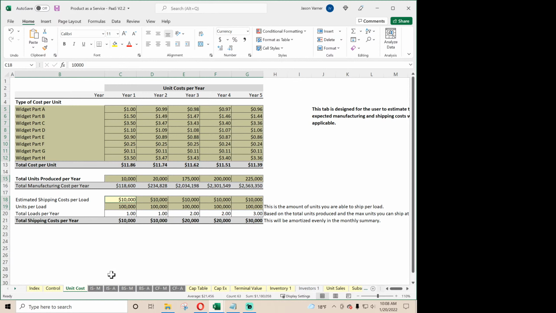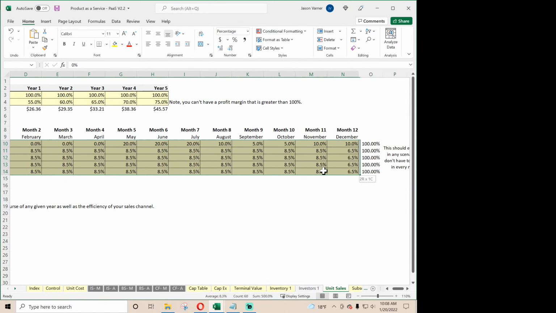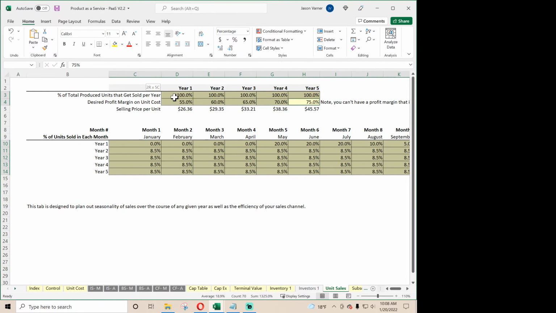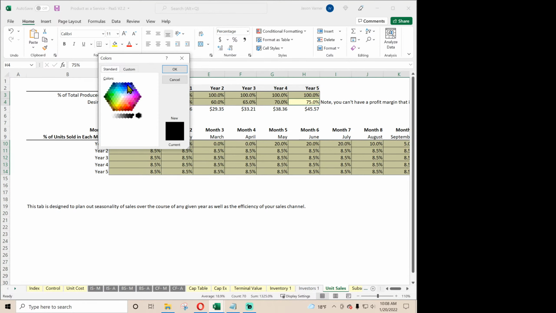So right now I'm just going to highlight all of, really it's just going to be this that's not changing, and the unit sales is not changing. We'll just put all these as blue text. Oh, it's hard for me to see.